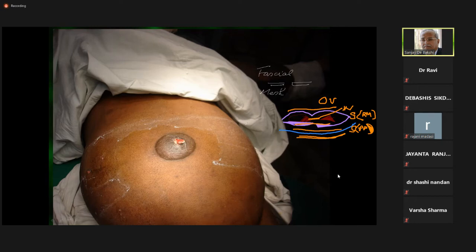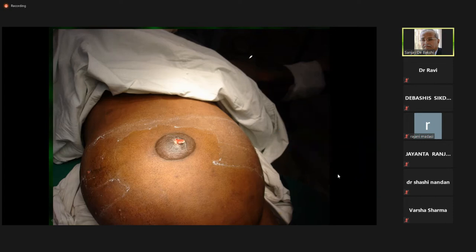The problem with putting in a mesh out here is that if you have ascites, and sometimes you have very tense ascites, that tends to escape around this, and you have an increased tendency for infection and a fistulous drainage of ascitic fluid. So you need to do something about protecting yourself. And the way to do it is, if you're not doing an emergency surgery, address the ascites first and then go in for a repair. If in an emergency you have to go in for a repair, then you have an option of either doing a peritoneal venous shunt or a large volume paracentesis or a TIPS.